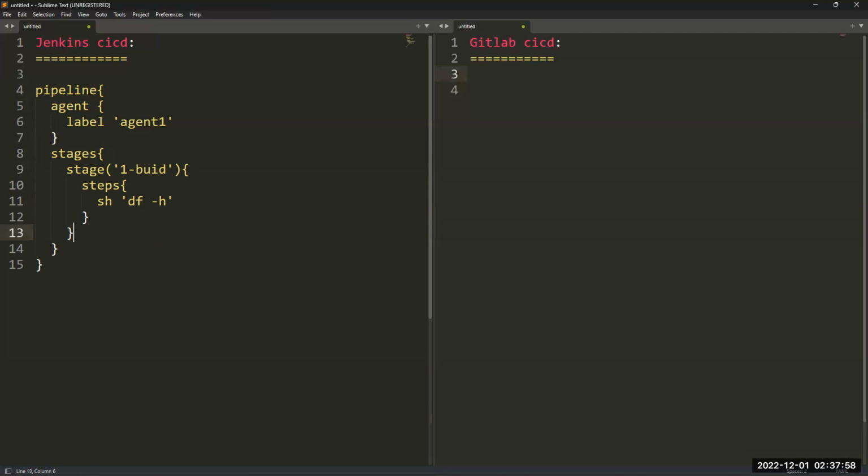Here, I'm going to hit enter. Here, I'm going to go to the next stage. The next stage here, this is stage two. I will just call this stage test. Then the stage has a body. I hit enter. What is going to happen on this stage should be inside steps. Then I hit enter. Here I will say sh. I will just say I want to run some sort of mvn test. This is just a demo, mvn test, for example.